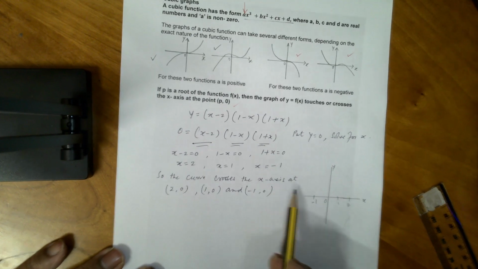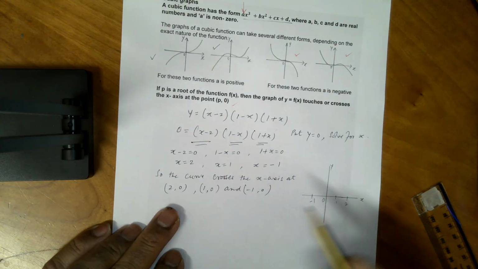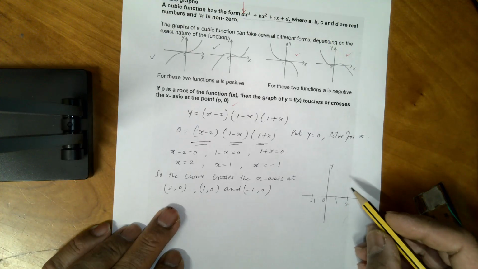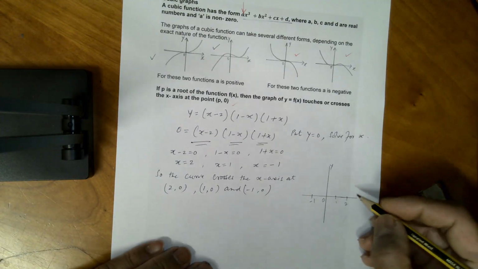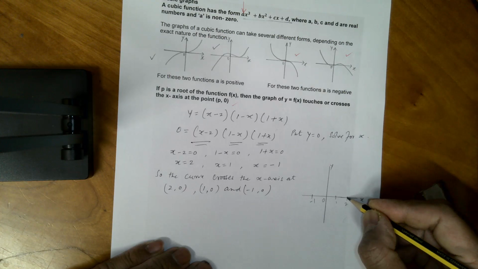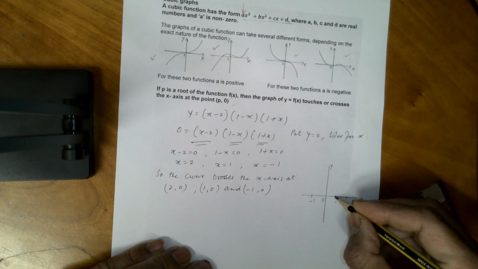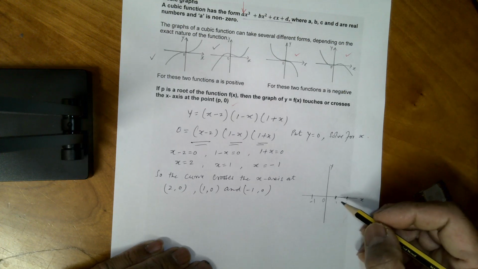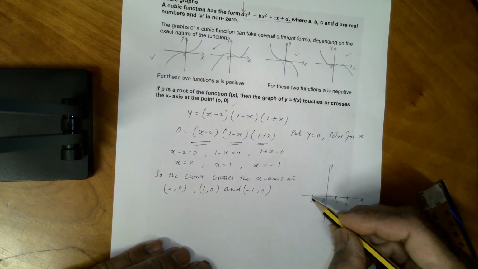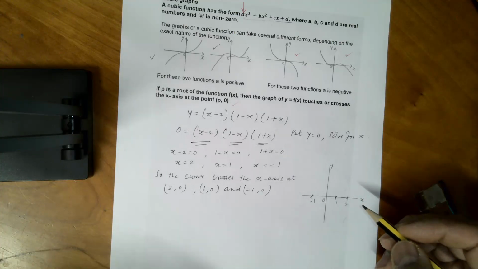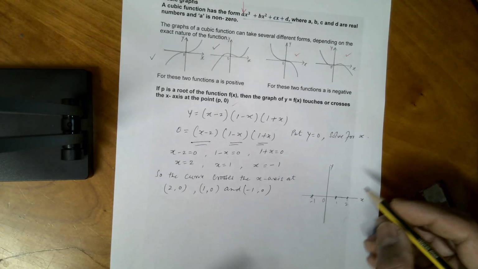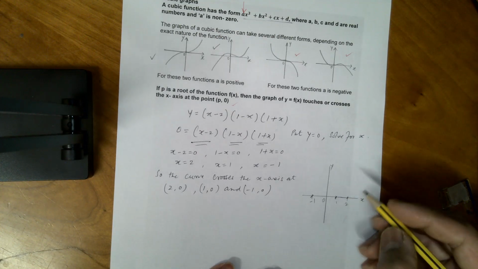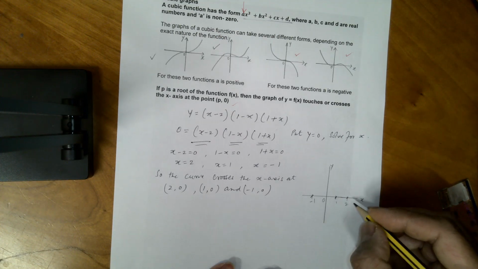So the curve crosses the x-axis at 2, so your y is 0, because we had 0 here. So you got 2 and 0. Here we got a point here, and then a point here, a point here. So 2 and 0, 1 and 0, and then minus 1 and 0. So it will cross like this. Now you know these 3 points here. We'll come back to that.